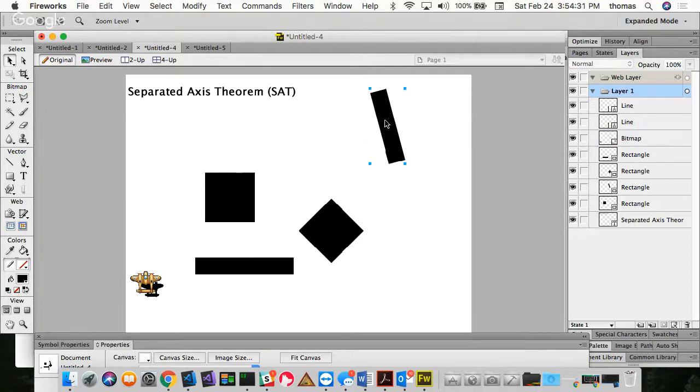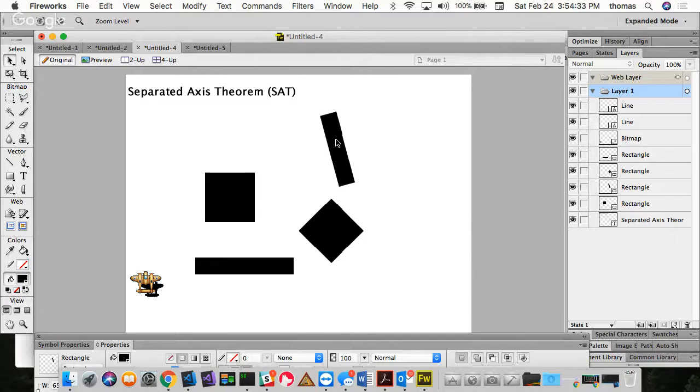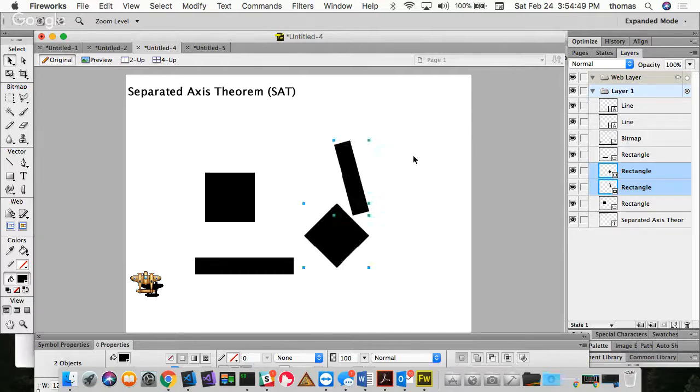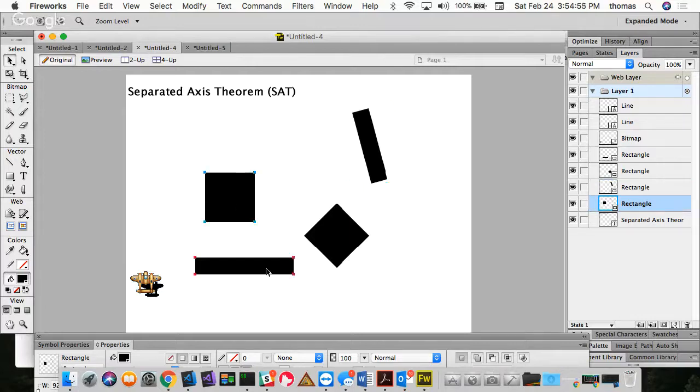Like for example, this object is falling and it's going to collide with this object here, right? I can't do AABB because it's the same problem I had before. AABB collision will fail, right? Because it's axis aligned bounding box. These boxes aren't aligned from an axis perspective. These are rotated, right? This is okay, and this is okay, but these two are not, right?